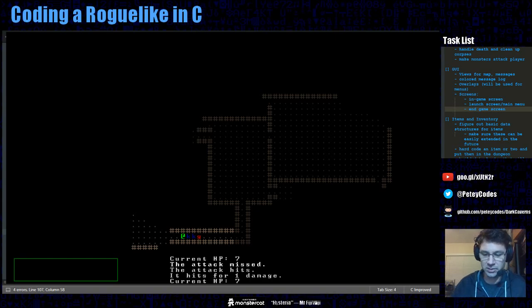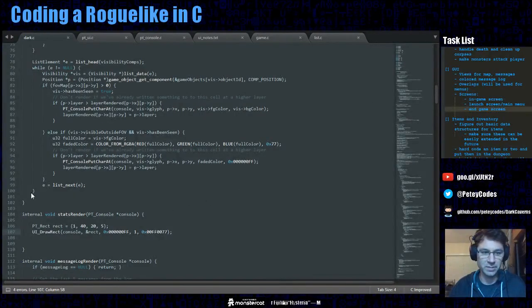Otherwise you're swinging and missing, and recovering health at the same time, and it's a silly mechanic that we'll need to correct.